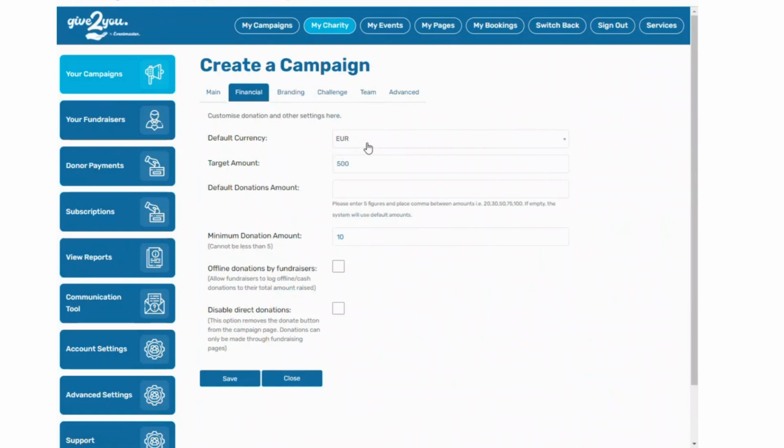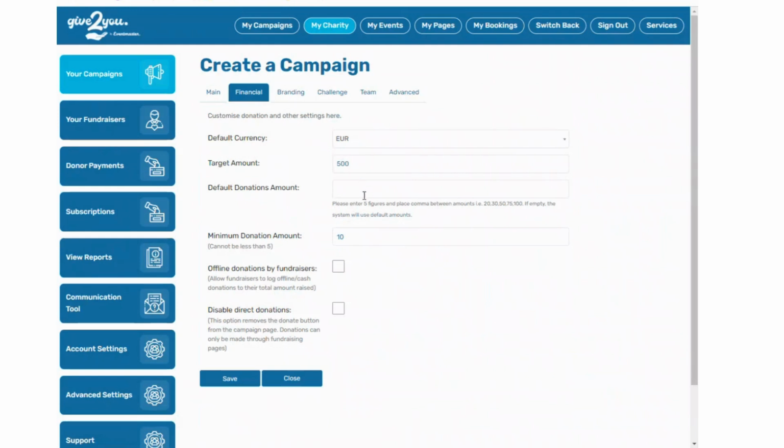So for the financial, you can control the currency for the campaign. The target amount, that is the target amount you want to be on your fundraiser pages. So whether you want it to be €100, €1,000, you can set the target amount here. If you don't customize it, the default is 500 automatically. You can control the default donation options.